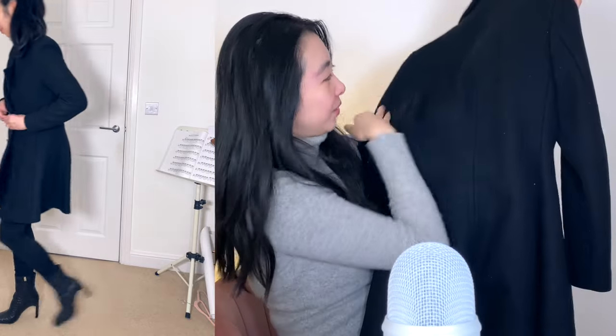No one's gonna see it. No one is going to see your belly, okay? And I am like an apple pear shape. When I eat, it goes straight there. When I gain weight, my waist is the first thing to go, and it's very upsetting, but it is what it is. But this coat, the back of this coat, the seams, can you see how beautiful this is?